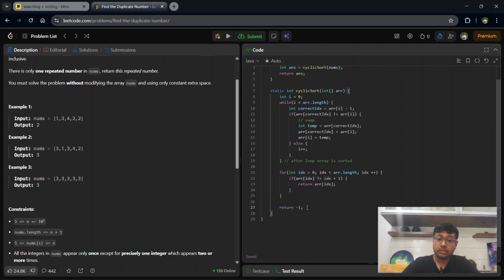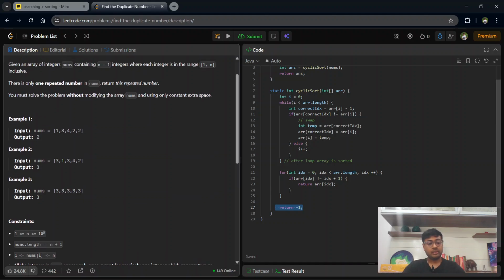Now what I want to emphasize over here is, when you solve LeetCode problems and all, there are going to be edge cases, right? So when I say I wrote -1 over here, the -1 basically means that there is nothing to be returned. If you are returning -1, then that means there is no duplicate present in the array, and we need to take care of such situations, because it is possible that we are given an array which may or may not be sorted. That doesn't matter, but what matters is that there is not a single element that is duplicated.